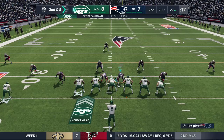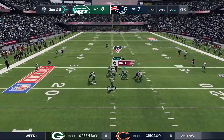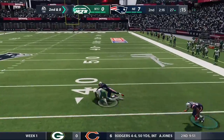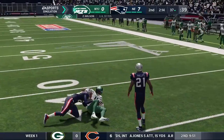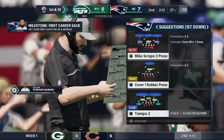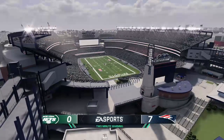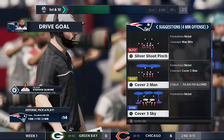Now, your field goal kicker, you got to make sure you nurse him through and say, okay, don't worry about it. When we need you, you got to be ready to go. And the team, of course, loves to see points on the board. So let's see if it changes a little bit if they're in the same spot again. We'll see what the decision is here if they get to that spot. It's a 1st down on a gain of 10. 2 minutes on the clock, 2nd quarter, 7-0 ball game.